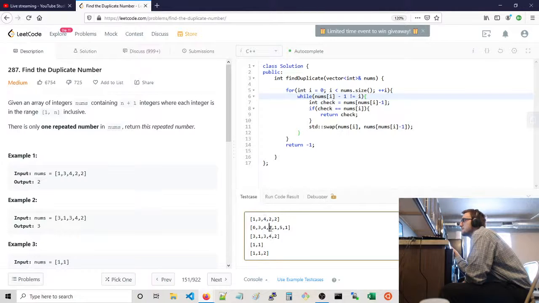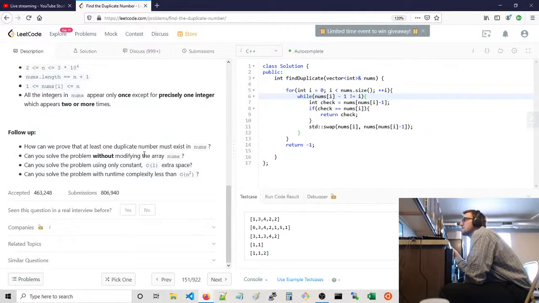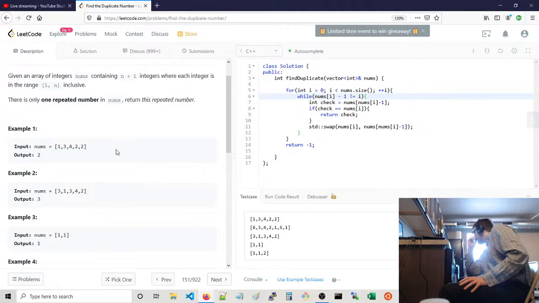Basically, we don't want to enter into the cycles more than once. That's the tricky part. Without modifying the array is kind of tricky. I want to try to do these at the same time without modifying the array and only using constant extra space.